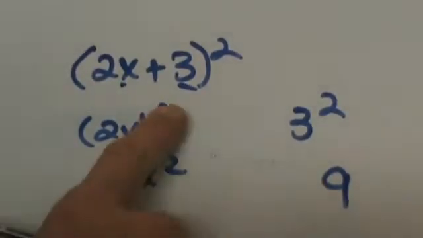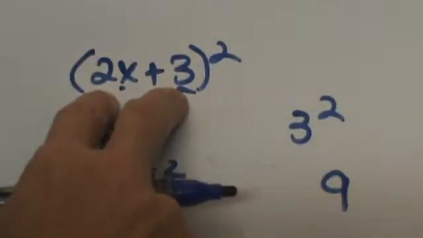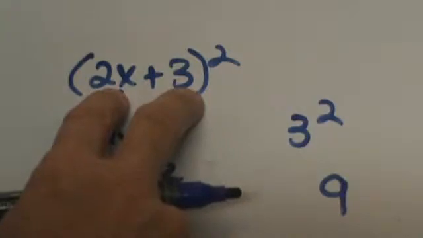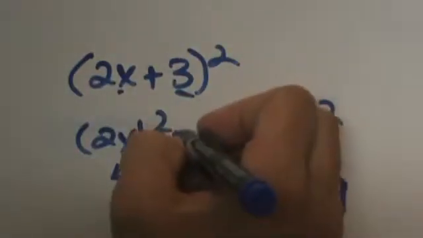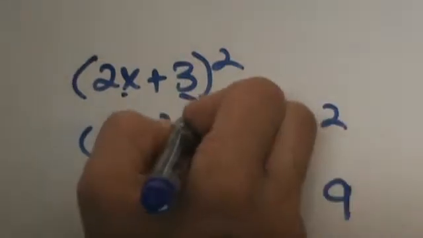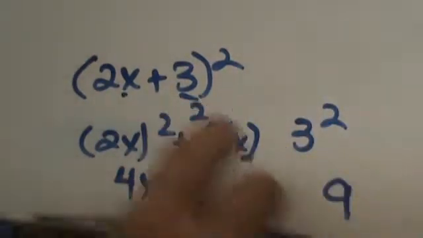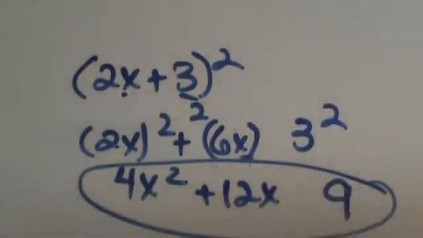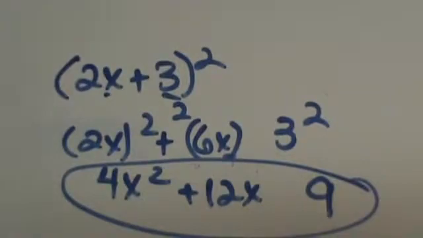Now to get this middle term we are going to multiply these two together but then double it because of the outer and the inner concept. So if you take that and multiply 2x times 3 that is going to give us 6x, but we need to double that, so we are going to multiply it times 2 to double it, which will give us 12x and that is the product. So it is a kind of neat little pattern. Multiply the first, multiply the last, multiply and double for the middle. So let's try a couple of these.